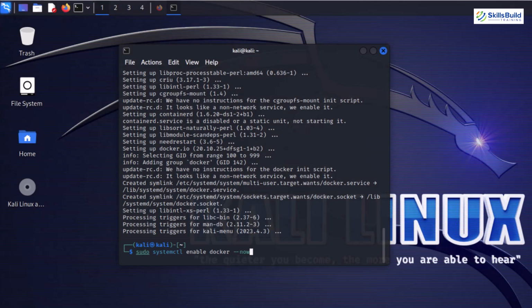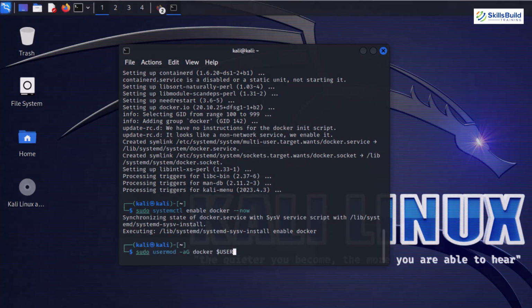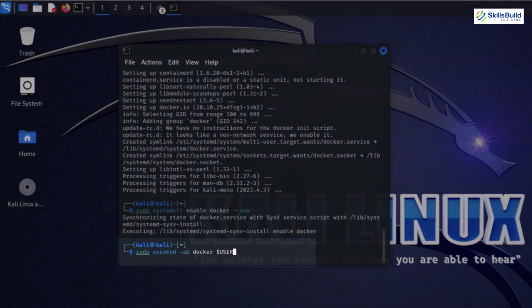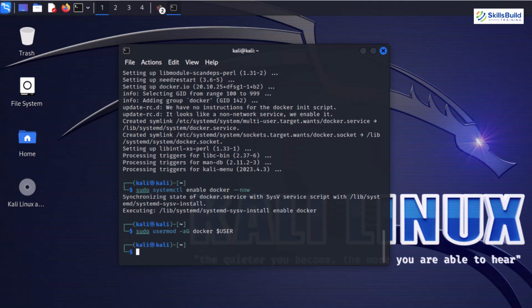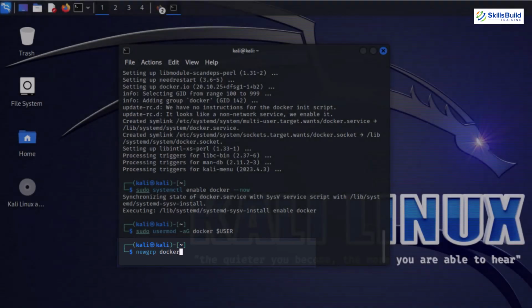Now the last step is to add our non-root user to the Docker group: sudo usermod -aG docker user. We now need to reload settings so that the permission change applies. The best way to reload permissions is to log out and log back in. If you don't want to do that, make a new terminal Docker environment. Run the command newgrp docker. Now our Docker is ready to pull in different environments as we need.